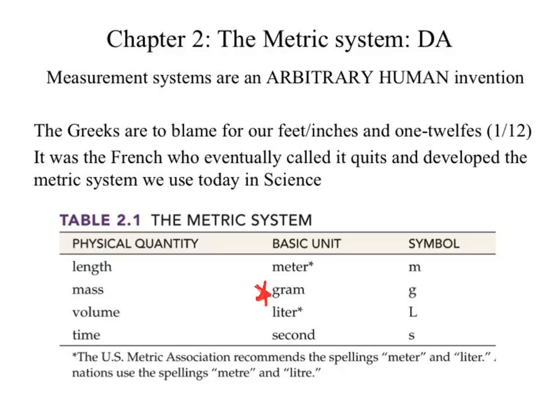Isn't a gram like super tiny? Relative to some of those other distances, yeah. If we look at length, a meter's a pretty sizable length. Volume, liters are pretty sizable. Seconds is kind of small. But gram, in comparison to the mass of all things we've got to measure versus, say, the volume or length, all those other things, a gram does seem kind of small. And that's partly what's going on with why a gram is weird.